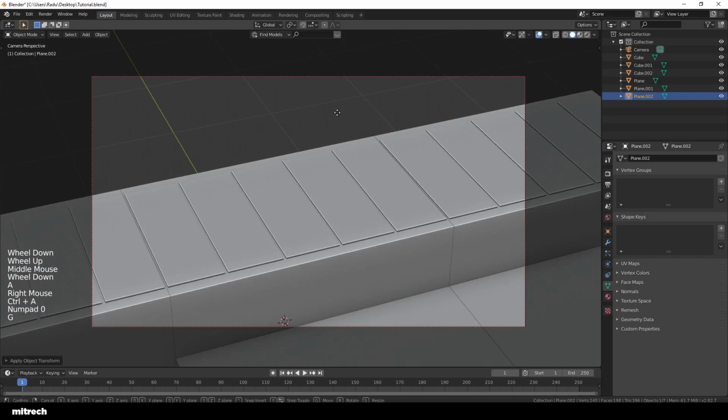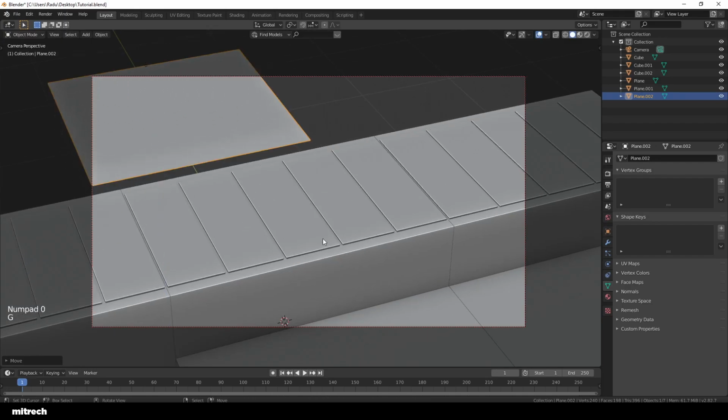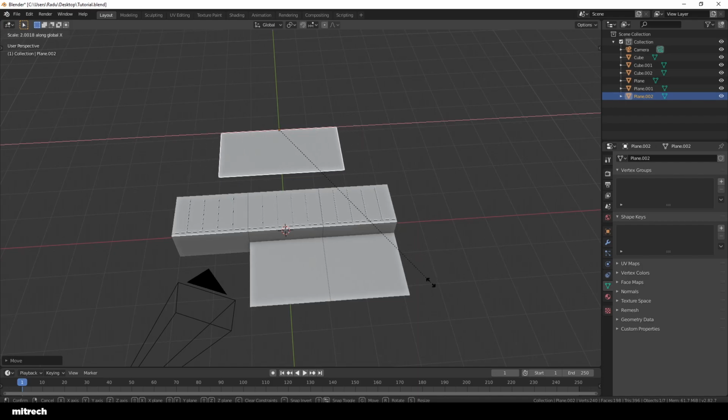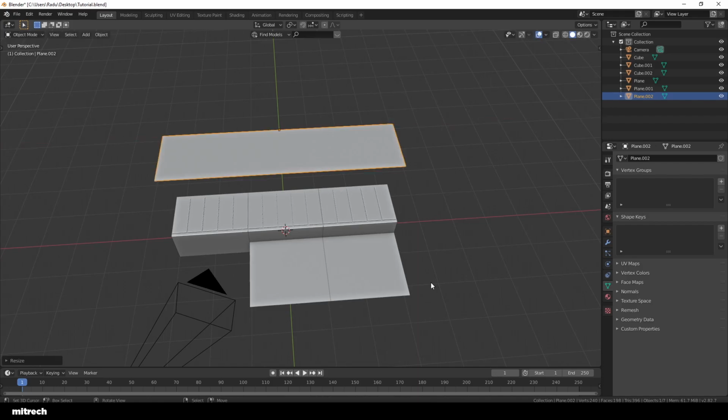So what I'm gonna do, lower this a bit, and I'm gonna make this larger on the x axis. So I'm pressing S, then X to only scale it on the x axis, and go, I don't know, by 4.